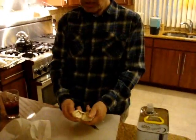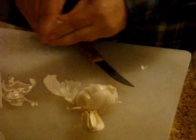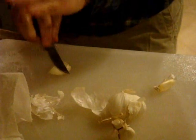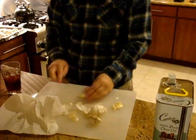So now that your garlic knots are finished, what you want to do is take half a head of garlic and just, very easy, break it apart. Very easy to open up garlic. Just smash it. Bingo, and you're done. It opens up immediately. Very easy to do.